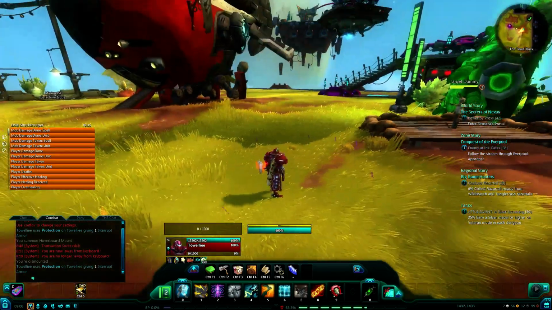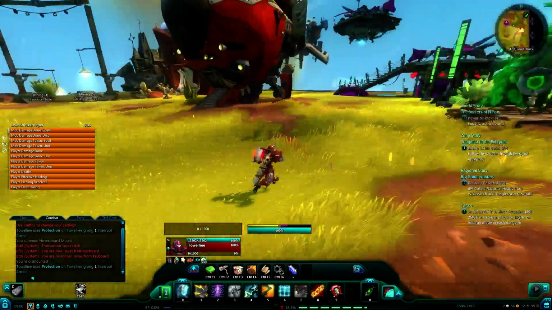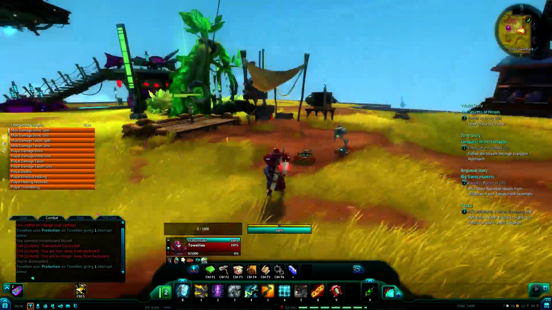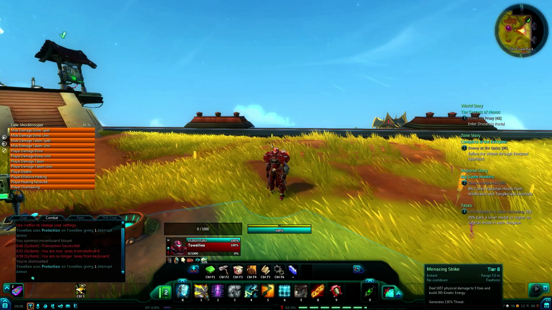But here's my house. I put together a nice little target dummy so I could show you guys some stuff this morning. And let me go over the abilities that I'm using currently for my dungeon tanking set with my amps. I'm still obviously using Menacing Strike to start off my kinetic energy building. Does a lot of threat.